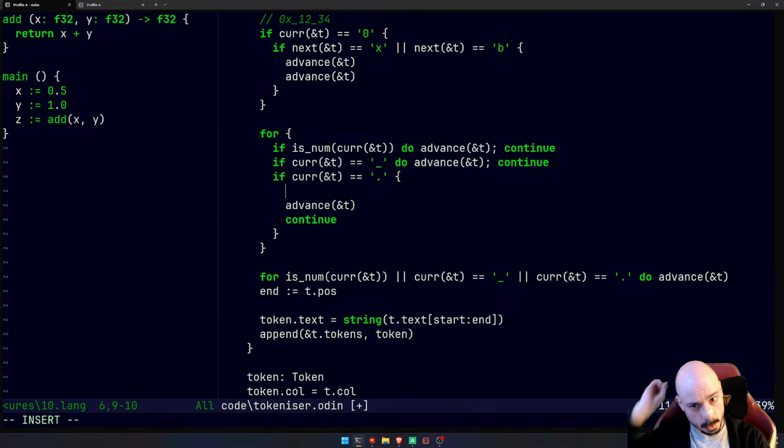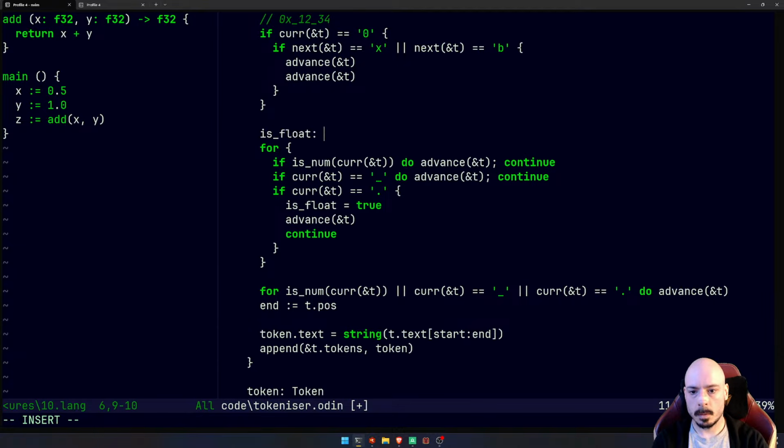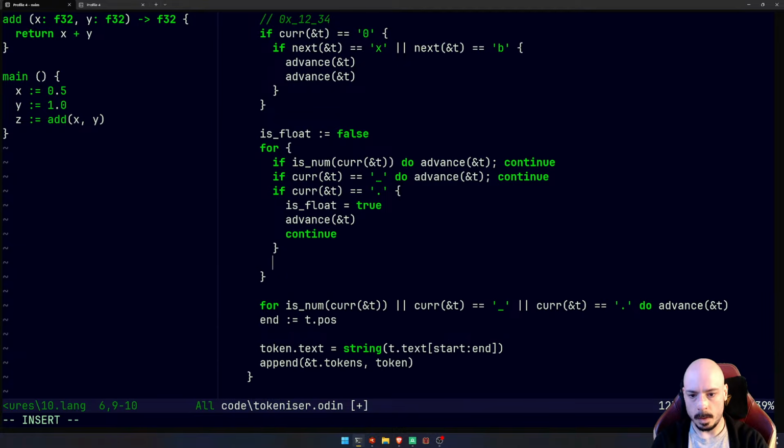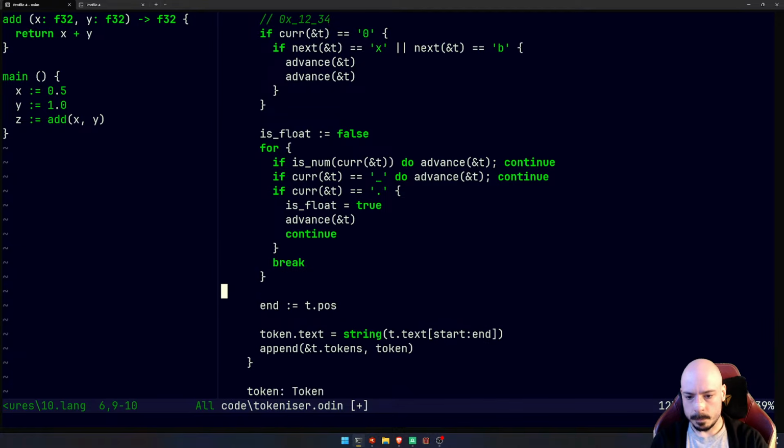So if we've got a period here, I want to say something like is float, and then here we have break, I guess. That's such a dumb way to write this. Whatever. Why am I doing this in the tokenizer?